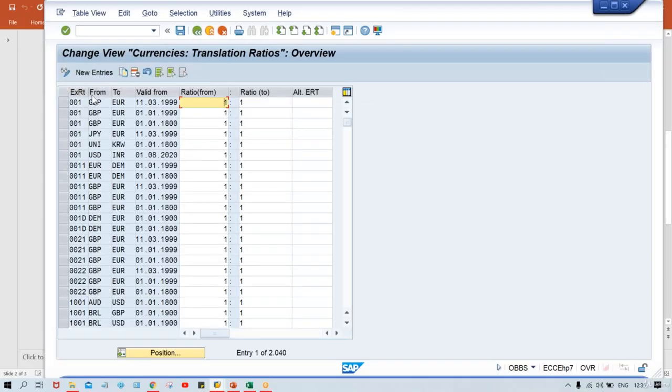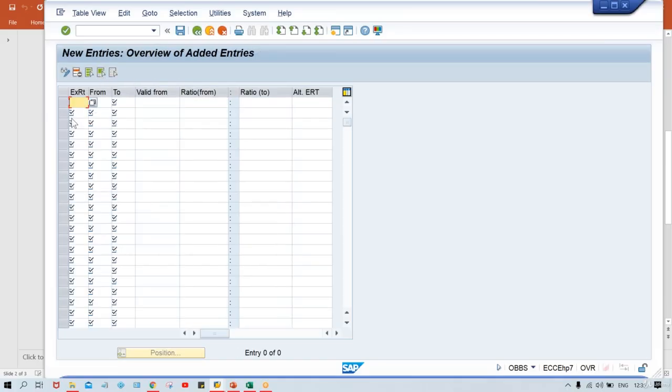Now here you just need to do one thing. Click on new entry. Okay, so now here, what is happening? Maintain. So I told you guys, generally if you're planning to maintain an average rate, SAP has delivered a standard average rate that is called M. So here you have to give M, and by default the system is going to consider that if you give M, it means this is the standard exchange rate type given by SAP for average rate.